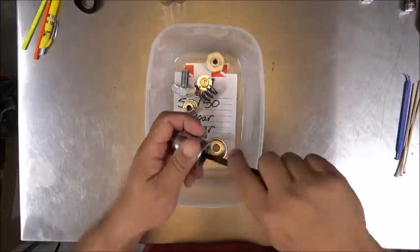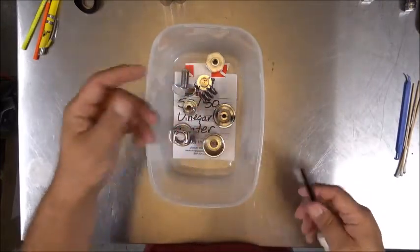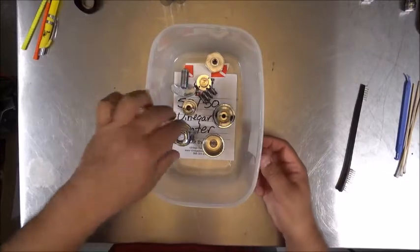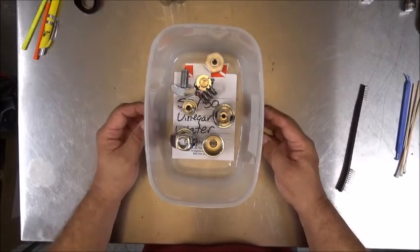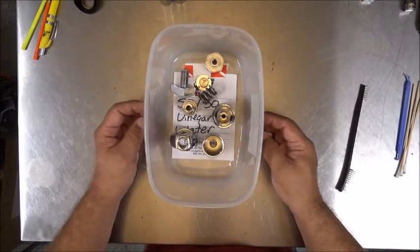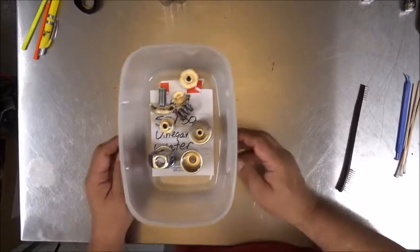All sides of it, each part at a time. Work it around. Check it every 10 minutes. If the saltwater corrosion's gone off the part, then it doesn't need to be in there anymore. Leaving it in even a mildly acid bath like vinegar, diluted vinegar, you can still leave it in there long enough to wear out, get the chrome out of it. So leave it in there only as long as necessary, and take out each part as it's done.